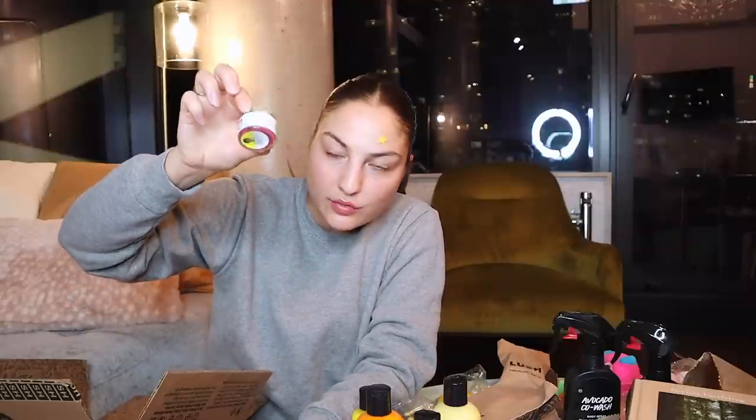Ooh, and then this I was super excited for. This is a lip scrub. I've always loved the Lush lip scrubs. This one's in toffee apple, which is like a caramel apple lip scrub, which they've never done before. So I was like, I gotta try this one out. And this is a crazy bright green color. Oh wow, wait, it's pink at the bottom too. Wait, that's so cool. So it's a two-tone, green and kind of purpley pink.